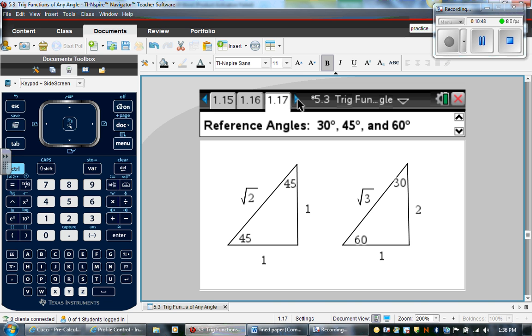All right, so we have some reference triangles that you need to be aware of. We've got the 45, 45, 90 triangle and the 30, 60, 90 triangle. These two triangles have to be memorized. We can get every point on our unit circle from them. So with the 45, 45, 90 triangle, we have 1, 1, square root of 2 as our hypotenuse. And for the 30, 60, 90 triangle, we've got 1, 2, square root of 3. So please take the time to memorize these. You will be quizzed on them.